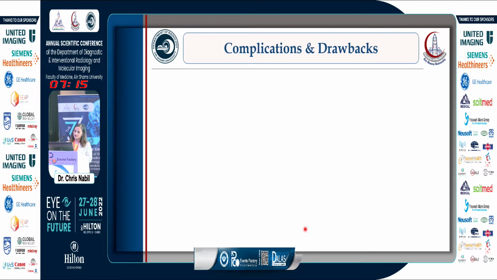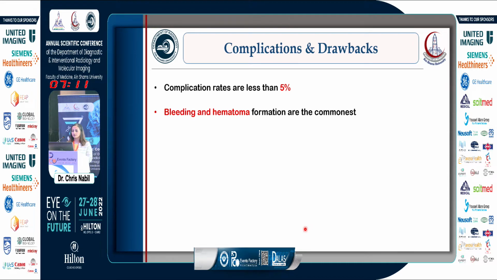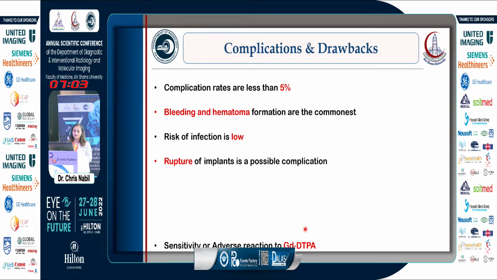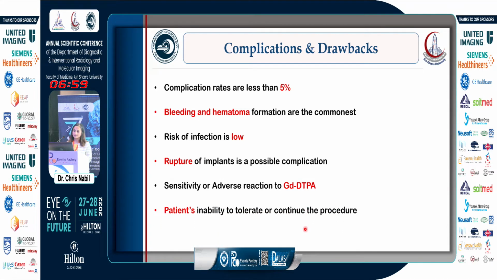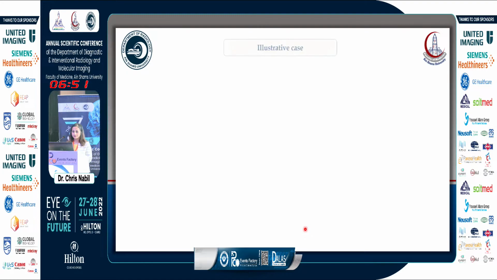Now for the complications and drawbacks of the procedure, they are not common, less than 5%. Bleeding and hematoma formation are the commonest. The risk of infection is low. We have the possibility of the rupture of implants on which the patient should be counseled and consented. There is also the sensitivity or adverse reaction to the contrast material and the patient's inability to tolerate or continue the procedure. And the main drawback is that it's a time-consuming, expensive, and not widely available procedure.